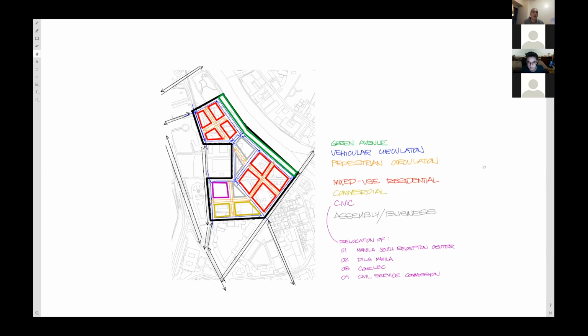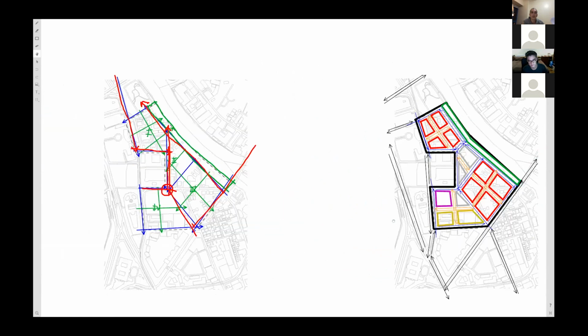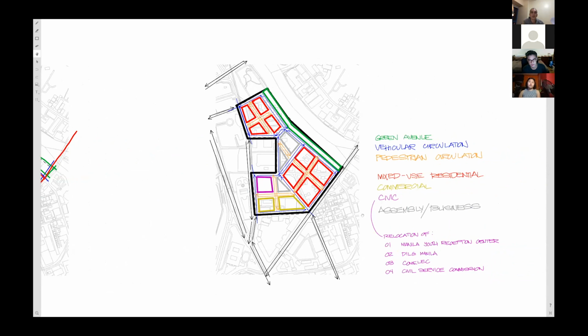How we came up to this illustration is, of course, studying what's existing, the surrounding, and learning from the mistakes of what happened. And with planning, we have to focus more on the accessibility, how do you get from point A to point B and even beyond that. So we started with the transits, how the transition between two-way, one-way, and even pedestrian circulation.